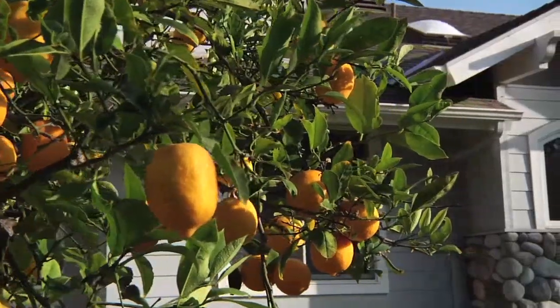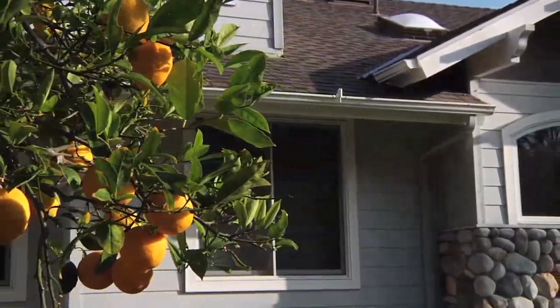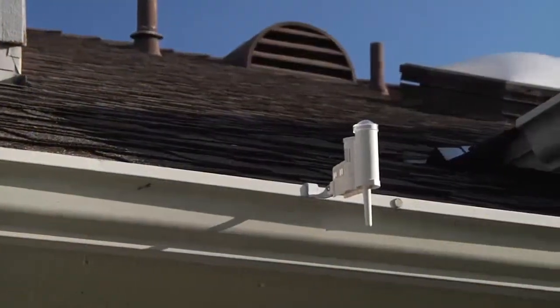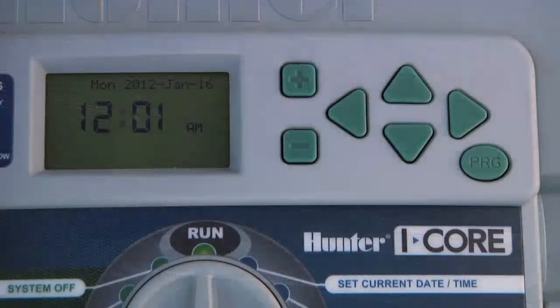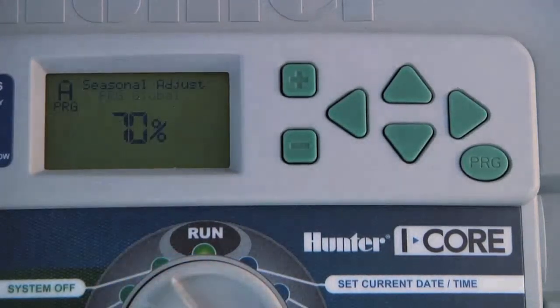The SolarSync sensor measures solar radiation and temperature, and it is also equipped with a rain and freeze sensor. Therefore, it is important the sensor is placed in a location where it can receive full sunlight and receive natural rainfall. Based on the readings collected, it will adjust the run times using the seasonal adjustment function of the controller.